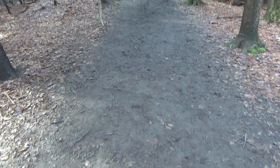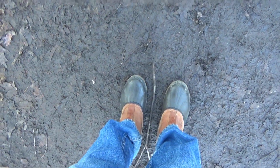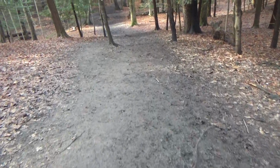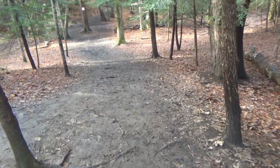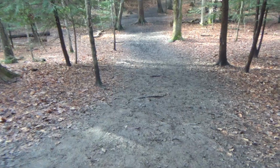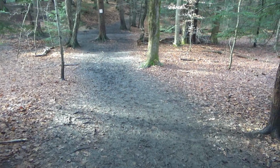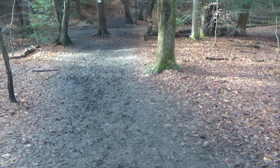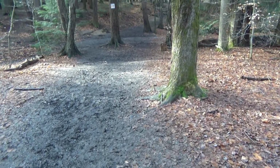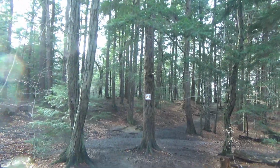As you can see, the trail is rather muddy. I've got my duck boots on today. And I can't wait to see what the trail looks like now because they put in steps. This used to be even more rugged, but it's supposed to be much improved with the steps. I saw pictures of them, but I haven't seen a video of the steps. And you've got to be really careful walking here. Follow the signs. You can see it's well lit.